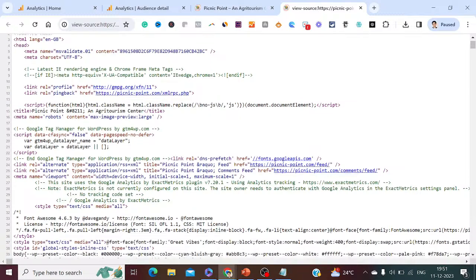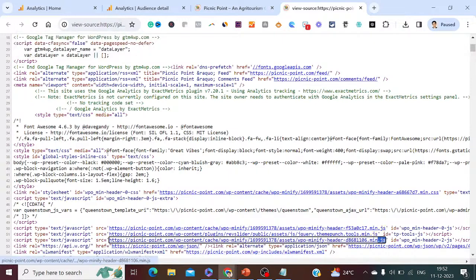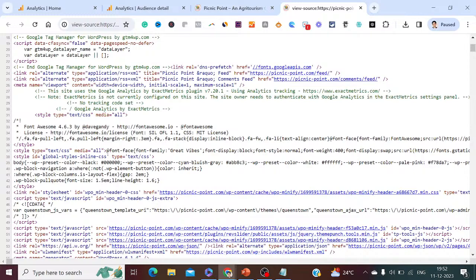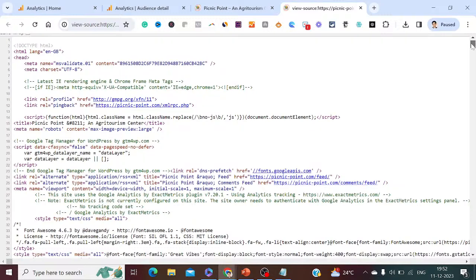One second, guys. Here it is. We have set up the analytics part in the Picnic Point website through Tag Manager, because Tag Manager is a tool where you can connect your Google Analytics and your Facebook pixels.